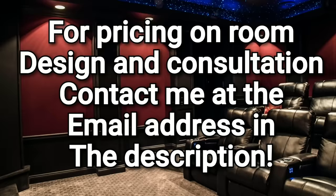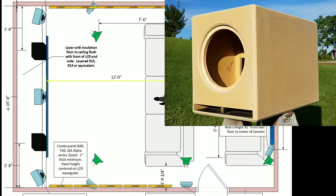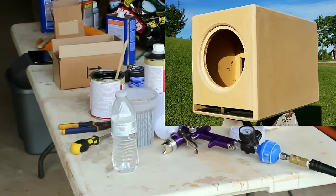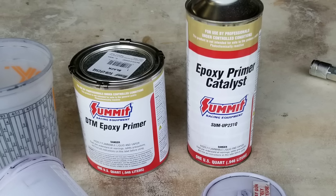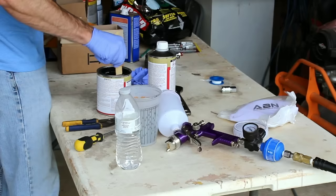This is episode 35. So we're going to take our subwoofer from episode 34, the hammer, and we're going to make it look like $1 million, like glass. And you can take this same procedure and make your Bose cubes look like $1 million. Or soup cans, everybody in the neighborhood will want to come over to your house and eat soup because your soup cans look so awesome.